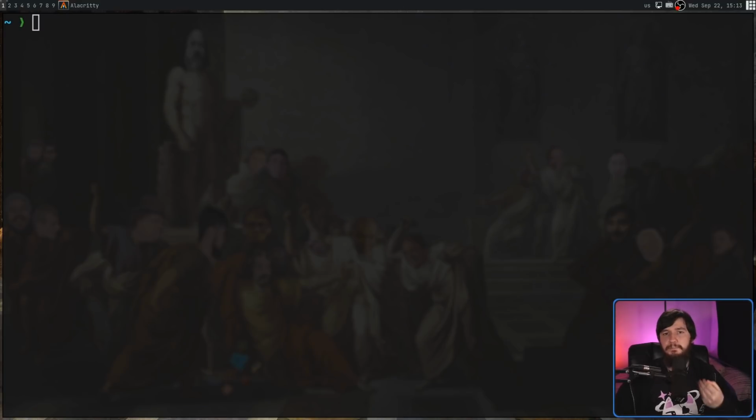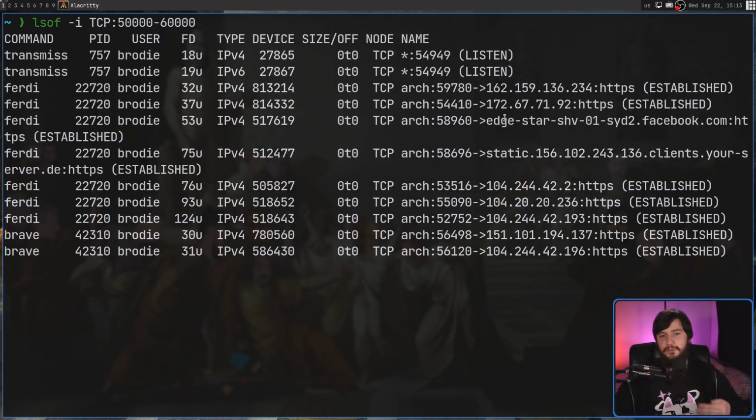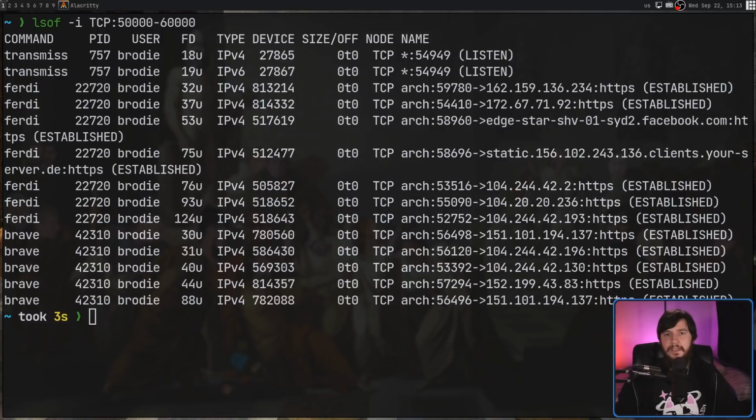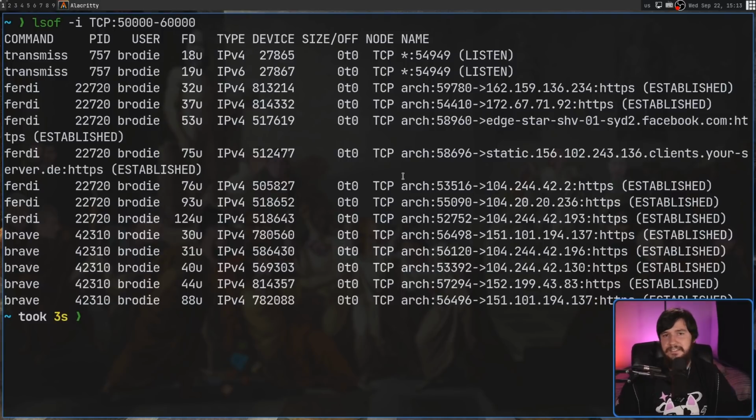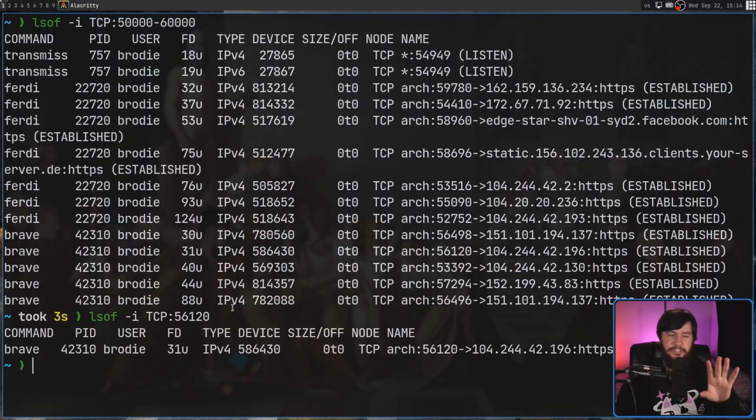But you can also go and filter by the port number. So let's say we want to list out every single TCP connection between port 50,000 and 60,000. So once again, dash i, then pass in TCP, colon, the port number you want to start at, so 50,000 in my case, dash, and then the ending port, so 60,000. And as we're going to see, this list is going to be considerably shorter. There we go. And obviously, by the same logic, we can list out something on a specific port. So if we go and just pass in the one we are using, 56,120, that is just going to list out anything on that port, which in this case is just that one connection.